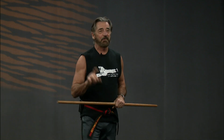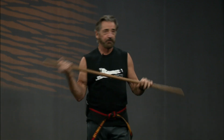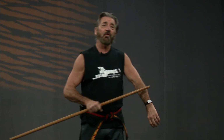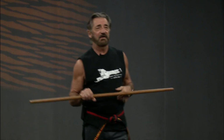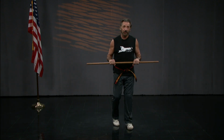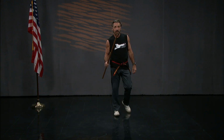Because even with the arm pads, Grandmaster Pelletier and myself, we do our formal free sparring, and it lasts a good 3 to 5 minutes. We use poles, sticks, knives, whatever we're using. Even with the pads on, we're all bruised up sometimes, right through the pads. If you didn't have the pads, you're really going to get bruised up. So my thing is safety with martial arts. If you're not hurt, you'll come back tomorrow and train again. If you're hurt, you're taking tomorrow off and maybe the next day and maybe never come back. You don't want to get hurt. That's the number one rule in Tae Kwon Do or any sport. Don't get hurt.